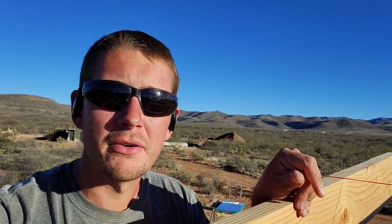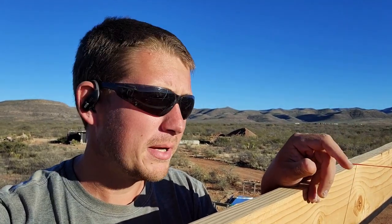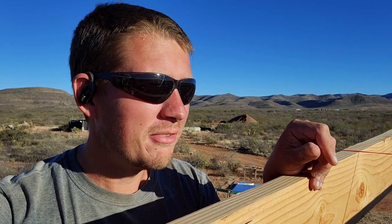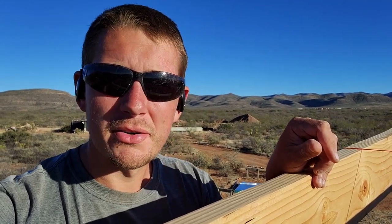And really it's only this end, this very front end, that's kind of messed up. The rest looks great. So yeah, it's just the overhang on the front that's kind of wonky, which unfortunately is the most visible part. But I had these really big overhangs in mind. And then the more I researched it and the more I thought about it, I figured that would be a pretty bad idea actually, because we do get pretty strong winds out here.